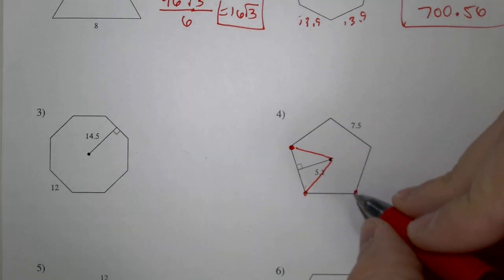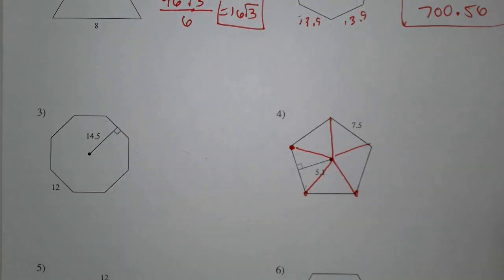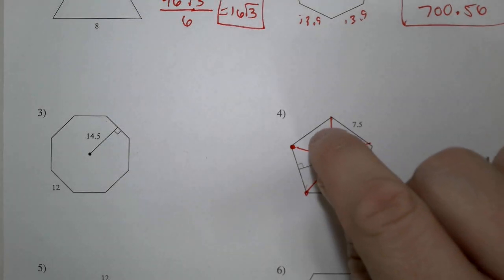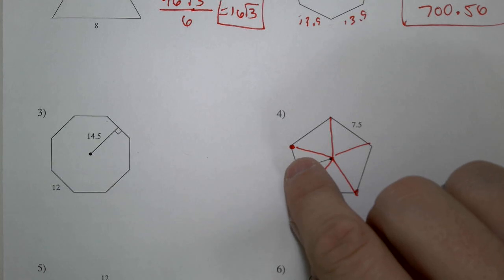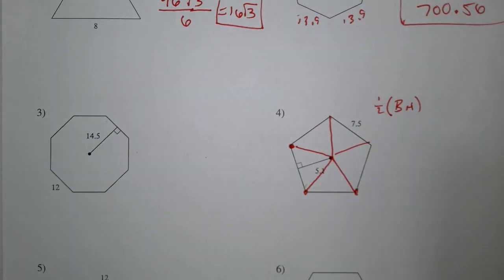Then I could take this side right here and get that triangle, and this triangle, and that triangle. This is what I taught my students, because they weren't given the formula on the bigger test. I told them, divide your regular shape into a bunch of triangles. How many triangles do I have here? 1, 2, 3, 4, 5. Well, what's the area of a triangle? 1/2 base times height. They knew that.